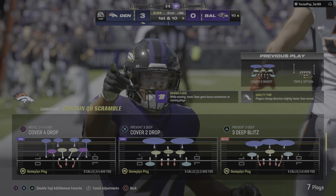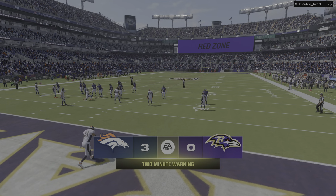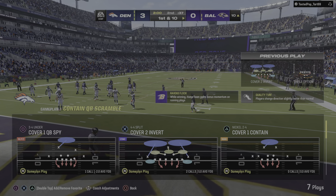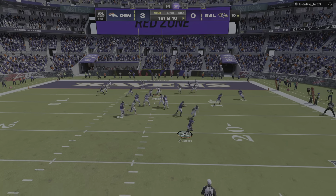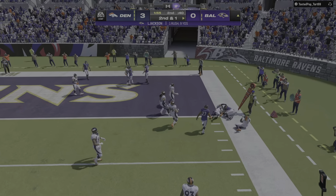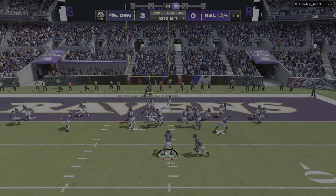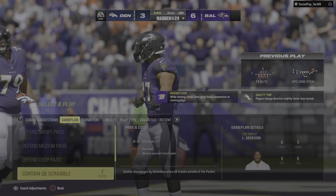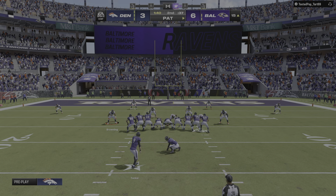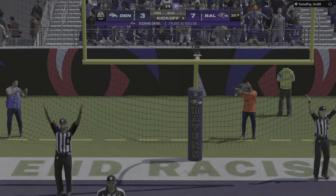There's a good run there, taking this to about the 10-yard line — it's first and 10 from the 10 as the second quarter enters its final two minutes with the score still 3-0. Now Jackson on first down sliding out of the pocket, he'll wind up getting nine after tucking it and running, leaving second and a yard. Jackson hustling his unit up to the line quickly — a give up the middle to Dobbins, and he'll get in! Touchdown Baltimore! J.K. Dobbins taking it in from a yard out, and the Ravens have taken the lead. Tucker connects on the extra point — that makes it a 7-3 lead.